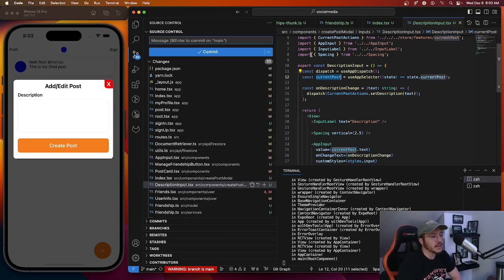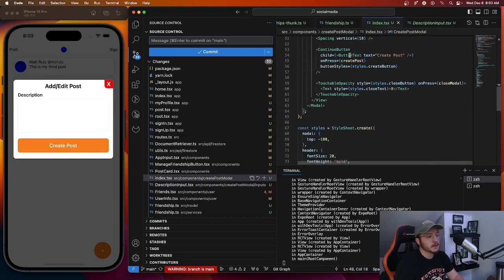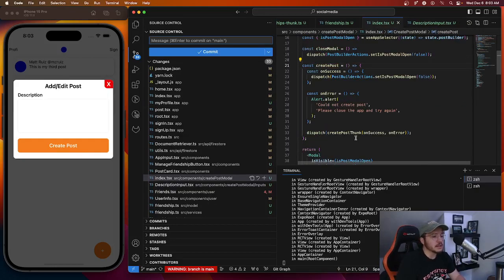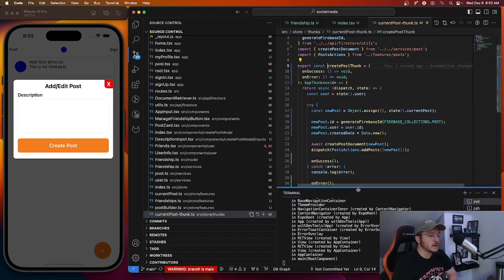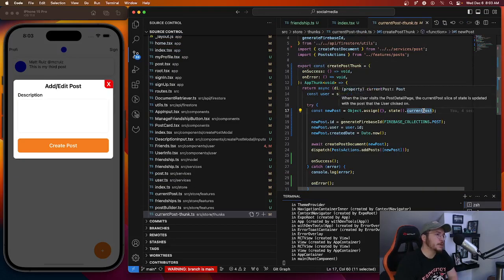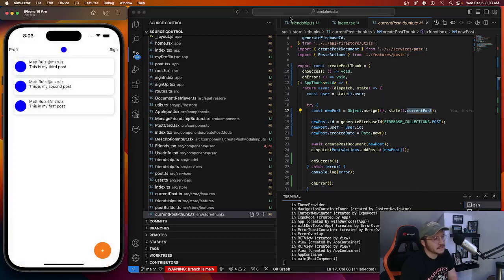So that when we go to create the post, we are calling create post thunk, and then this thunk has access to that current post slice, right? Everything is in charge of its own self, and then when it comes time to actually perform a CRUD operation, we can just access this current X slice to do the things. That's going ahead and creating the post, and that's what adds it here.